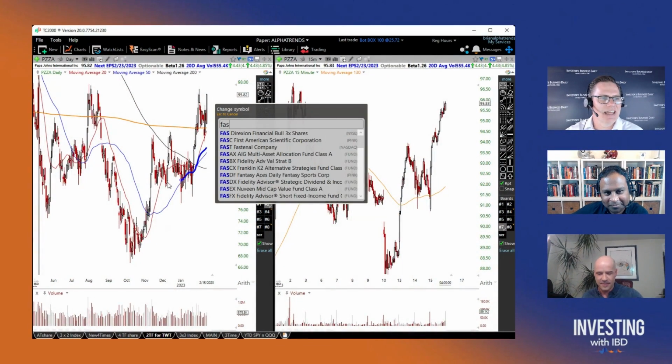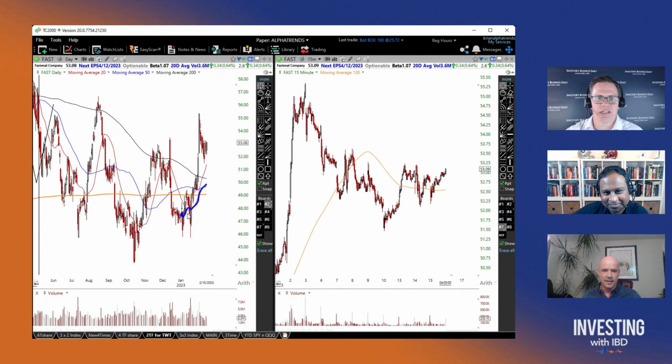And he already gave us a really nice preview of how he uses it, but what he's going to do is he's going to look at a few setups right now and use that anchored VWAP tool to show how he's looking at things. So again, this is one where it's going to be a little bit more video heavy this time because look, you bring a technical analyst expert like Brian on, and you're going to get some video here. We'll start with FAST. So FAST, Fastenal, and you can just kind of show your charts here. And again, this is Brian showing his TC2000 setup. So where do you have your anchors right now, and what are you looking at?